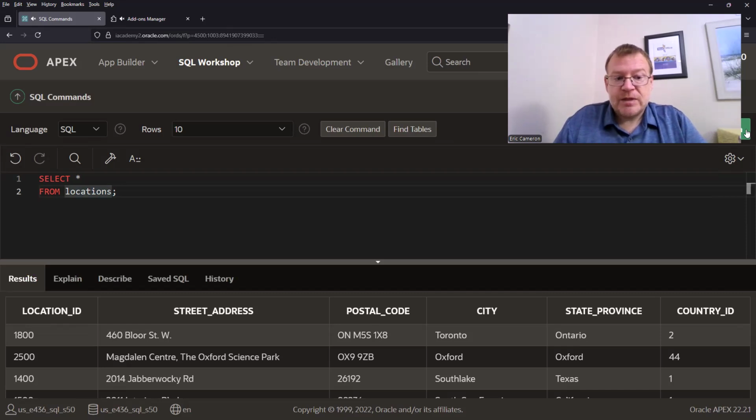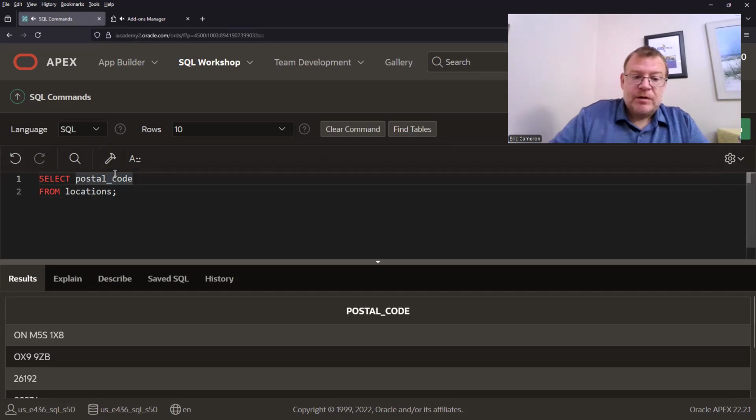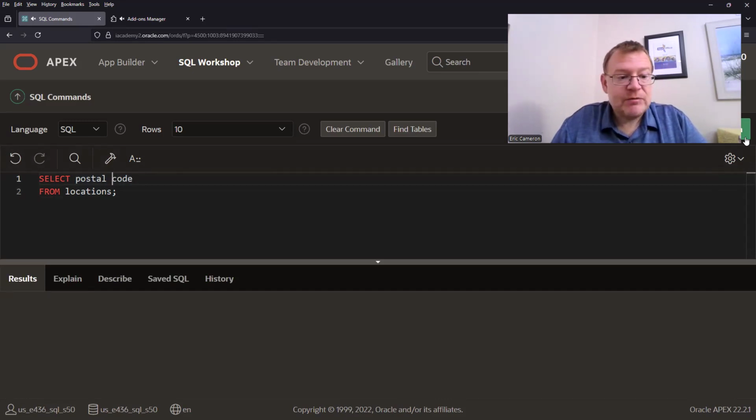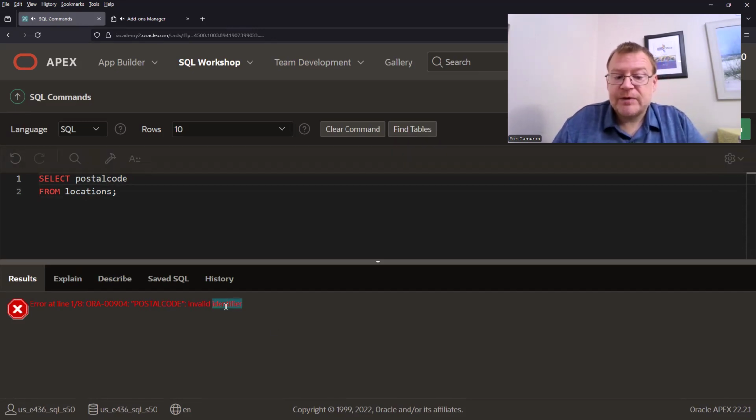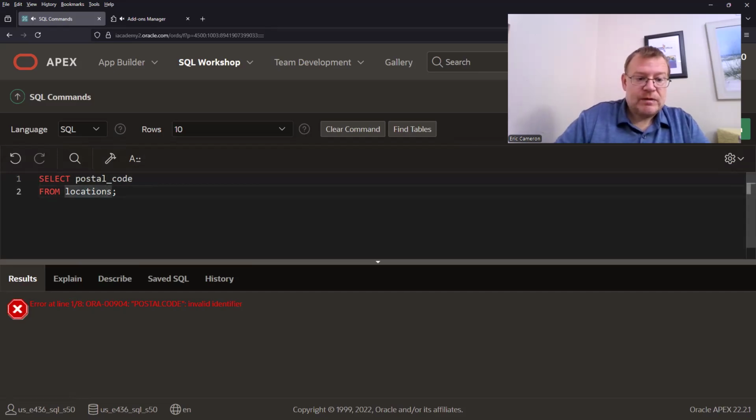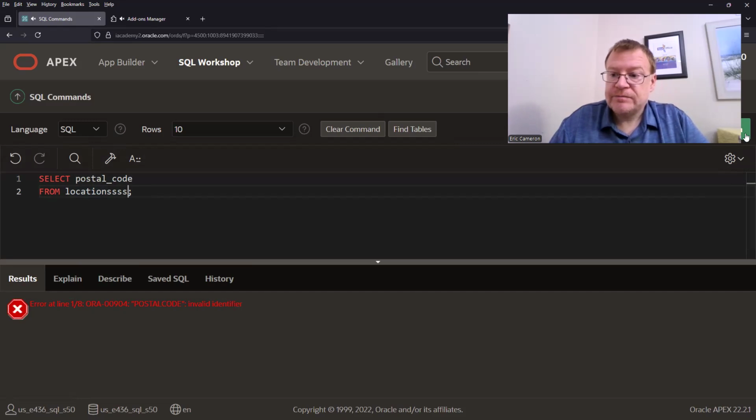Just remember, you see, I can select star. I can select postal underscore code. But if I put a space in the wrong spot or I don't put the underscore, we're going to get all these types of identifier errors. So if you see an identifier error, it's telling you on line 1, there's an error. And down here, you'll see we're getting table or view does not exist, but it does tell us that we are on line 2 where the error is. So that might be a good spot to check just which line is giving you that error.